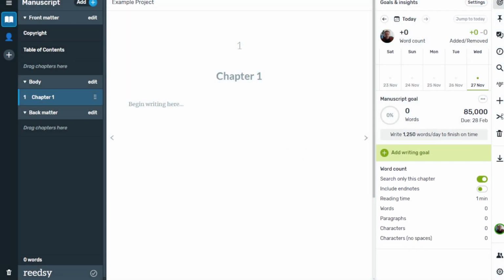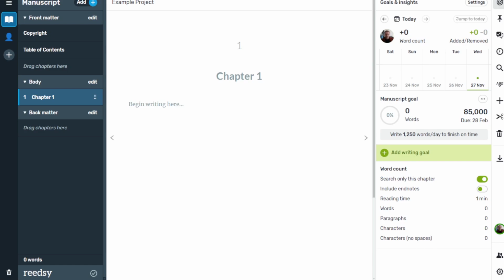Bam, it's gone. So the goals in Reedsy are pretty easy to access and maintain, so I suggest using them as often as possible, if anything, to keep you focused on writing your book. And step number 6 is write the book. Unfortunately, I can't help you do that. That's going to be a completely you thing.